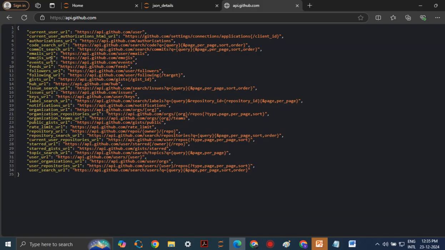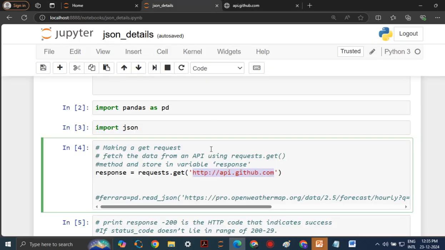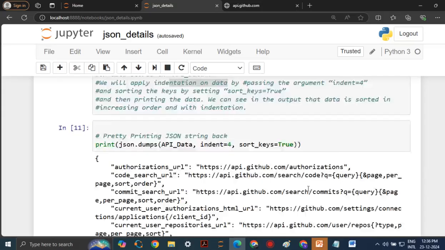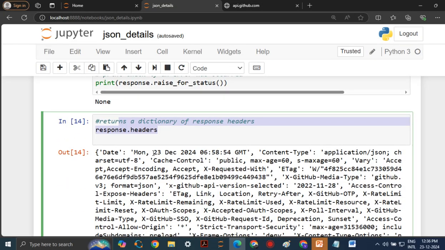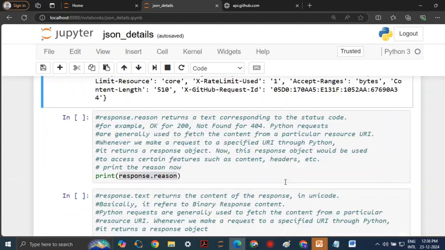So I've been trying to access this URL, right? And what happened is the data was converted into a dictionary with these keys and these values which were generated, and there will be headers for this. So that is what I achieved. I got the headers through the method response.headers, where I've got the date, today's date, the time, as well as all the other details.